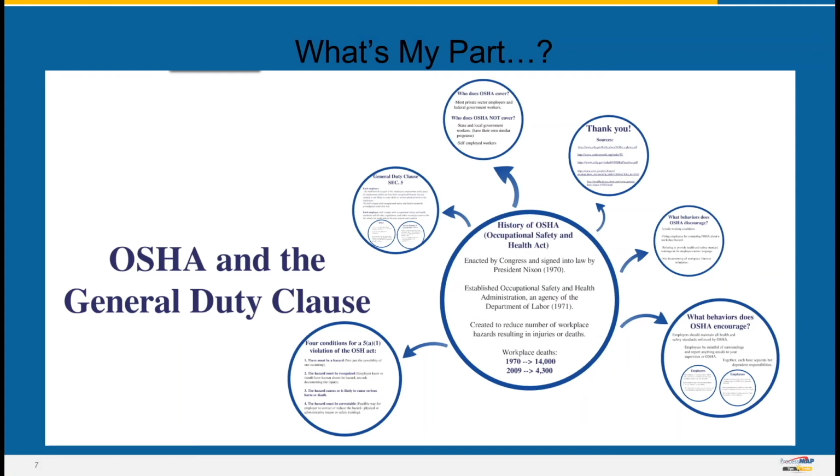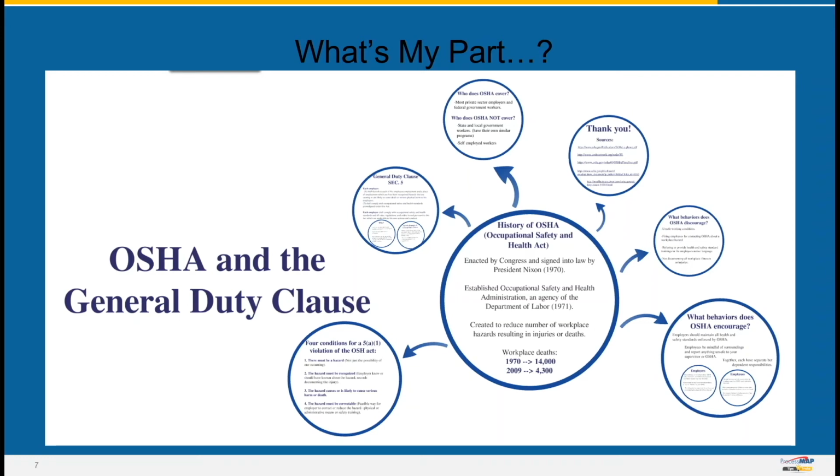I promise you there will be no history lesson here, but we are going to talk about the General Duty Clause. Worker safety is of the utmost importance in the workplace and applies to any type of company. It is the company's responsibility to provide safe working conditions, and the EHS key stakeholder is responsible to be the main point of contact for employees. The safety key stakeholder must comply with OSHA requirements, and listen very astutely here. They can face fines, penalties, and even criminal charges if they don't comply with OSHA.